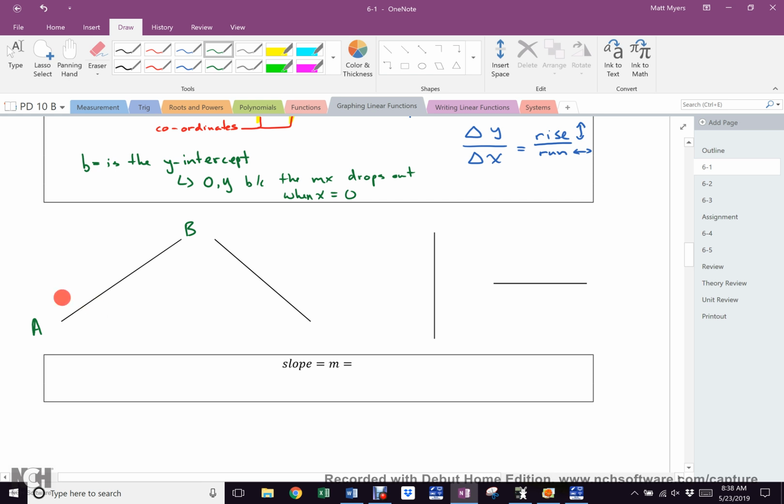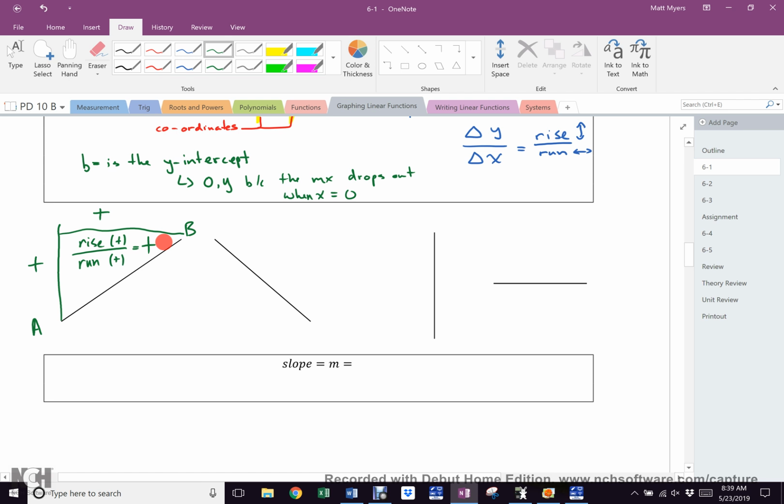I know, right? Anyway, on an Etch-a-Sketch, because the only thing you can reliably draw on an Etch-a-Sketch is stairs, how would I get from A to B? I would have to draw a stair up and over, correct? Now, when I go up on a graph and I am rising, is it a positive or a negative change? It is positive. When I go right on a graph, what is it? Positive. So if I take my positive rise, which was positive, and I divide it by my run, which was also positive, I end up with what kind of number? A positive number.